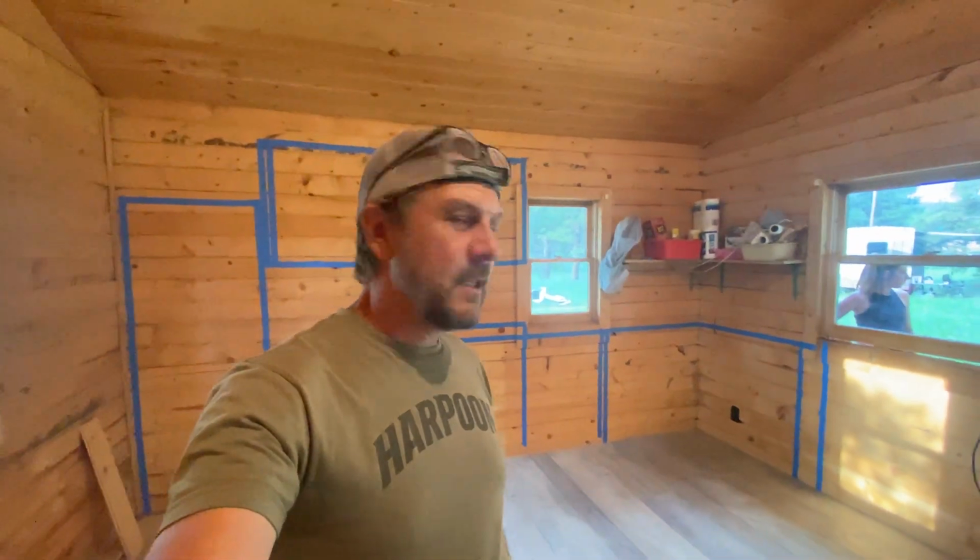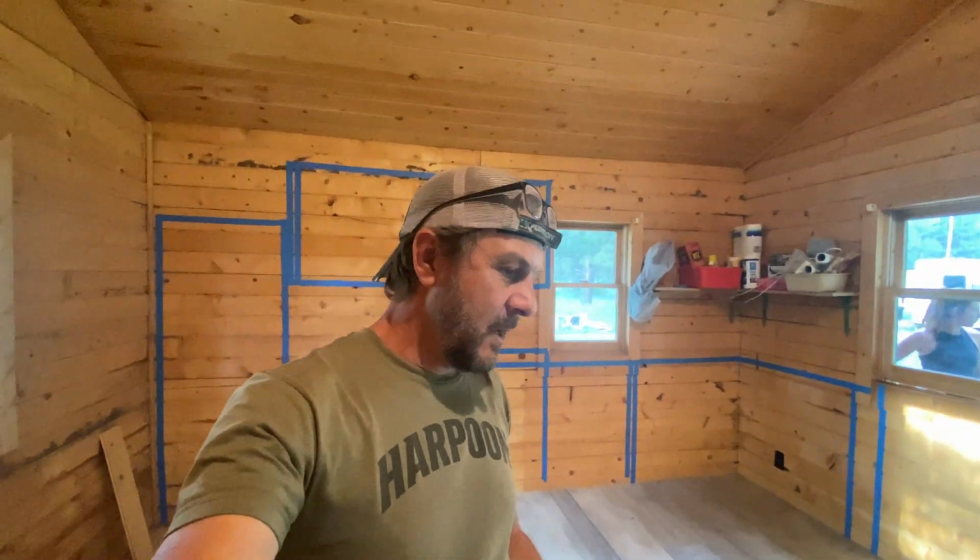Heather can set up her piano in here. We can put some chairs and maybe get an animal hide, maybe a cow hide for the floor, something like that. And then we've got all of the cabinetry coming in later on this week, I believe. And then we'll be able to go ahead and get the cabinets installed, and the appliances come toward the end of the month as well. And before you know it, we're going to have an operating cabin.